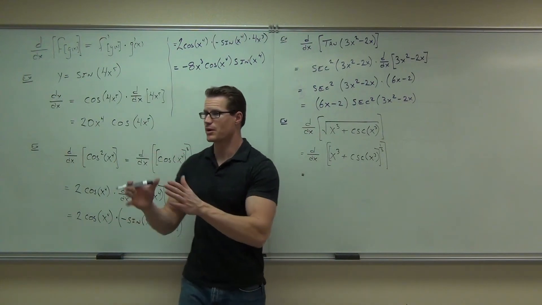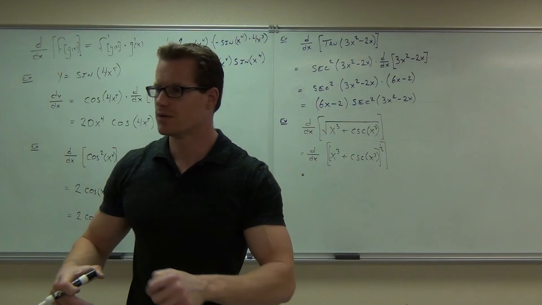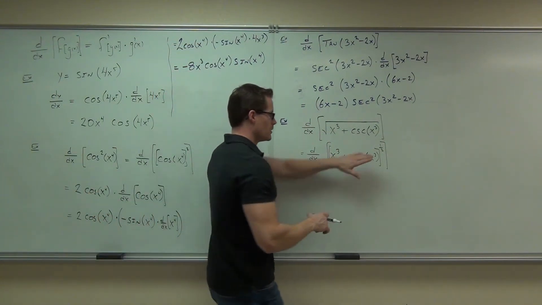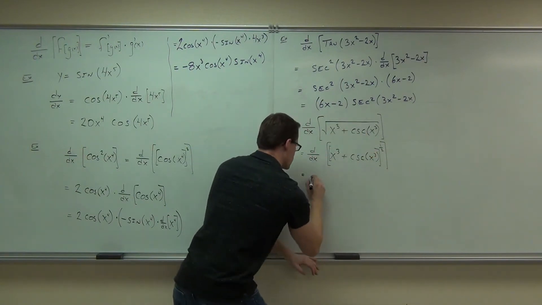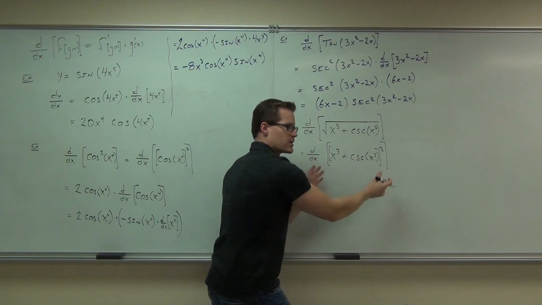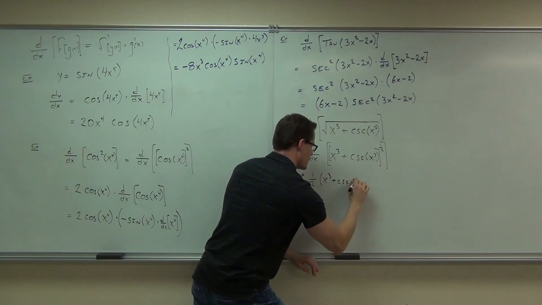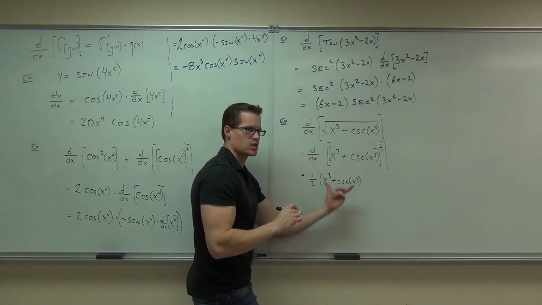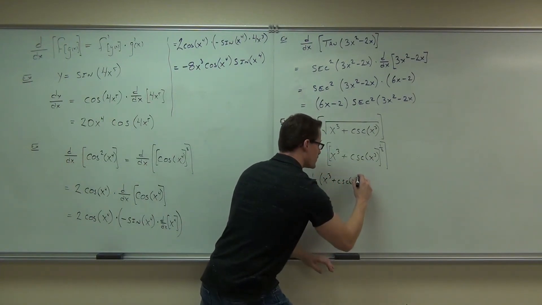Okay, tell me what to do. Come on, you guys should be rolling with this stuff at this point. This should be like, okay, but we're getting there. Not perfect, but we're getting there. What do we do? Move that one out. Good. Because this is general power rule, right? General power rule says bring it down. Write whatever's on the inside. Notice how we're not changing that. The inside does not change for our chain rule, which also includes a general power rule.